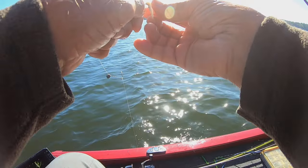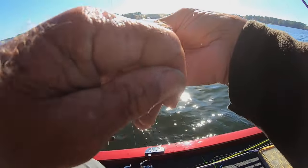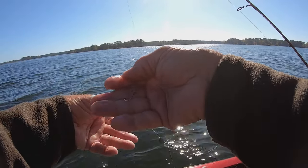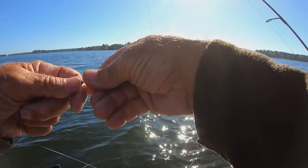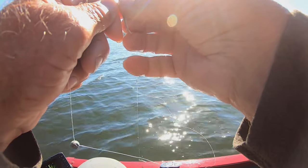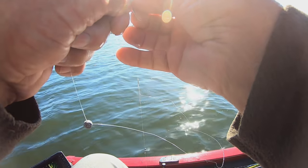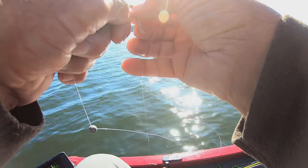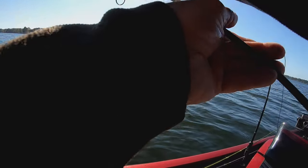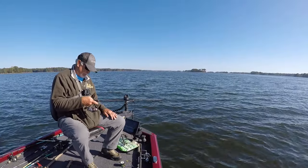I got these things here on a bigger hook than what I've been using for the crappies. This is a 32nd head with the collar cut off. You don't want no collar if you're going to use a 1-inch Gulp eye. It tears it apart. A little bit longer. Let's see if that'll catch them. I believe it will. I believe the perch will take this thing. That's what I think.